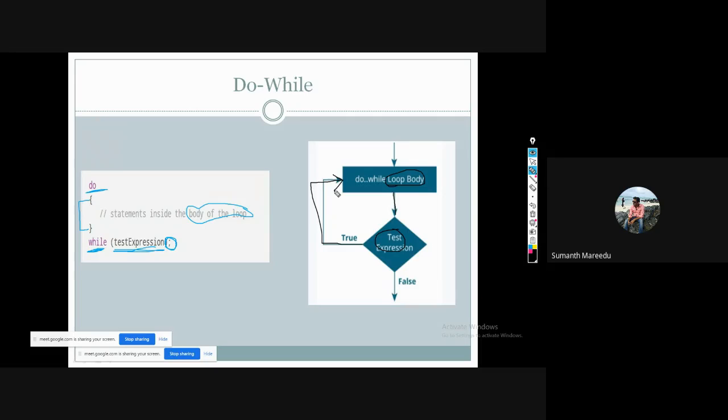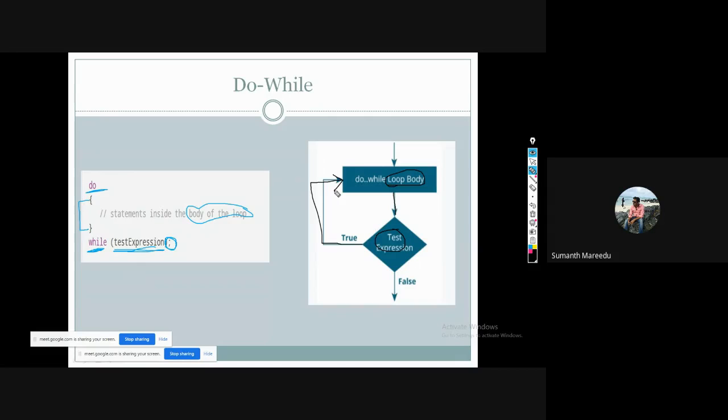So is there any difference between entry control and exit control? Can someone tell me, have you identified any difference in entry control and exit control, or while and do while?